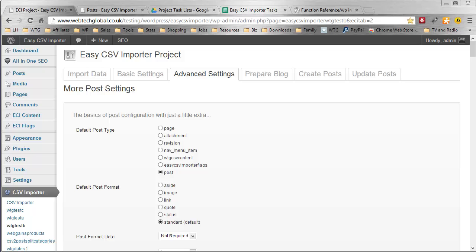Easy CSV Importer for WordPress allows us to generate user accounts while we autoblog the posts, in order to obviously create authors for those posts. Easy CSV Importer will make use of any existing users when they match the usernames and the email address and the data. So rather than try to create new accounts or duplicate accounts, Easy CSV Importer will use the user ID that exists in the blog already, should you have some already created from within your data.